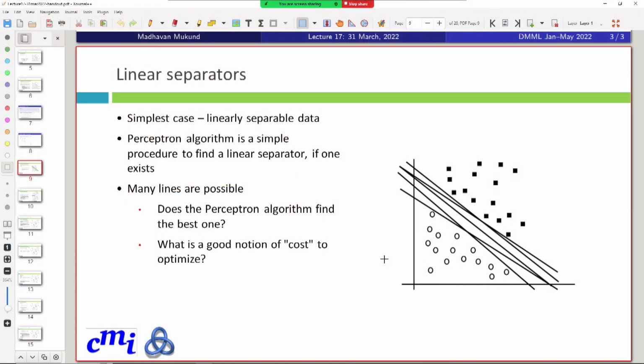So, yesterday we saw this perceptron algorithm, right. Essentially, you are in this setting where your data was basically of two types: positive and negative data points. All these data points were represented as vectors in some vector space, and they were linearly separable, which is to say there was a hyperplane which would separate the positives from the negatives. And if that was the case, then there was an algorithm, the perceptron algorithm, which would find some hyperplane to separate these things, right.